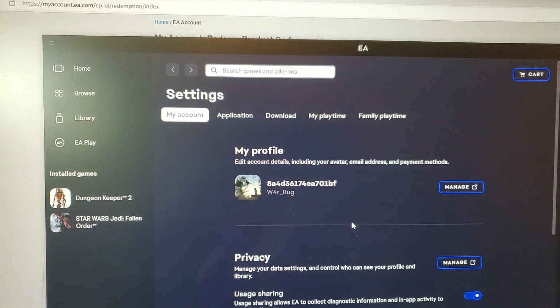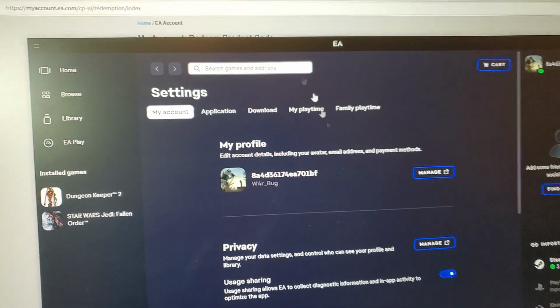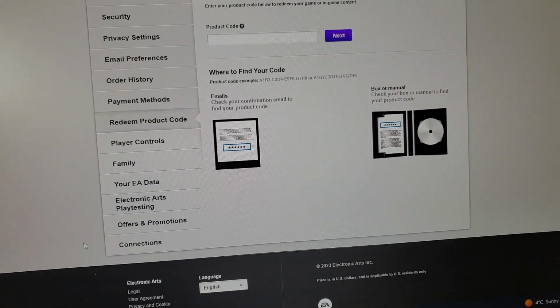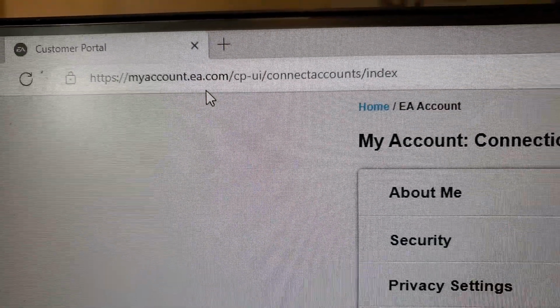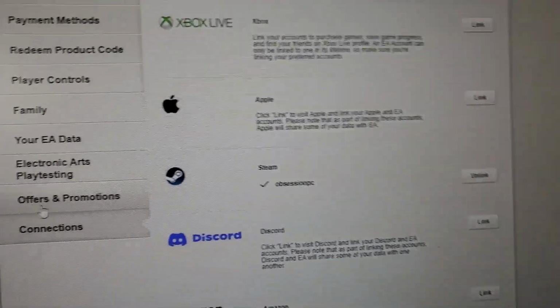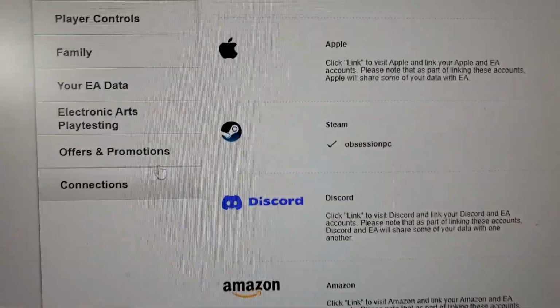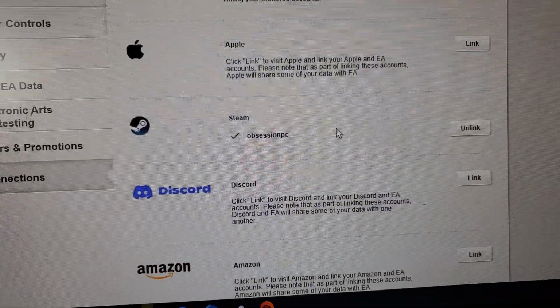You have to go online and pull it out of their nose, but what you have to do, at least this worked for me right away, is link your account. I didn't know this was a thing, but you go online in your browser, go to EA Online. Go to the bottom and go to connections, and then you want to connect or link Steam.